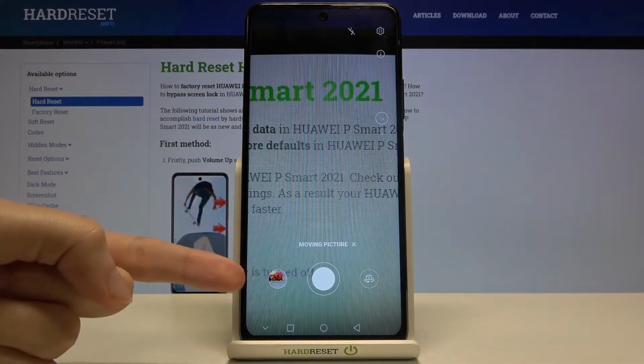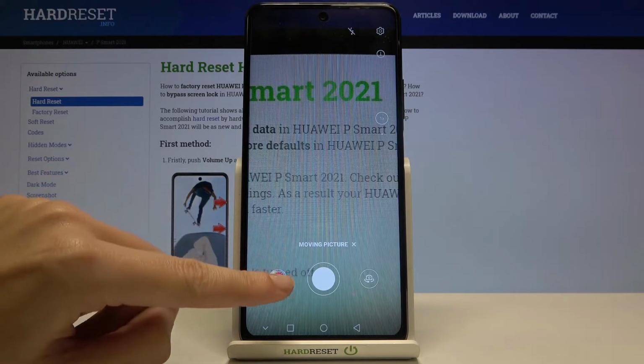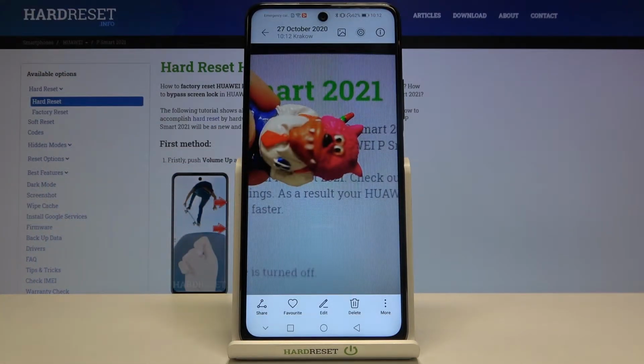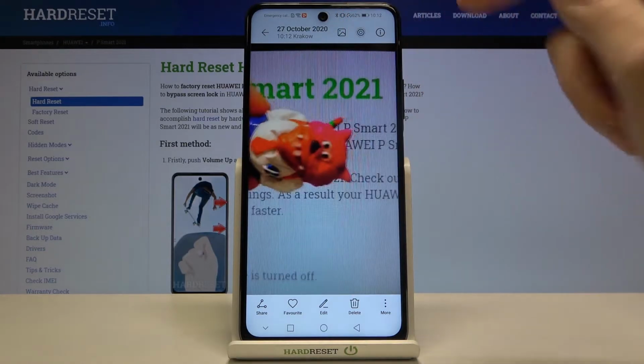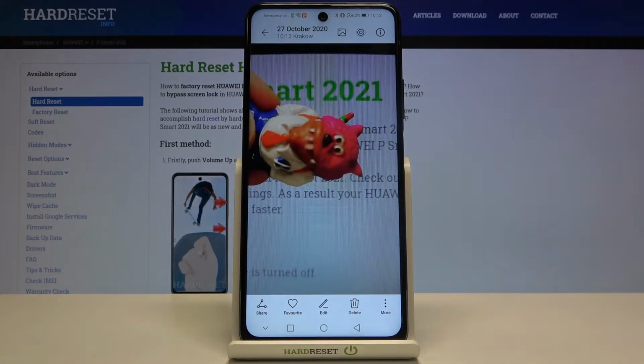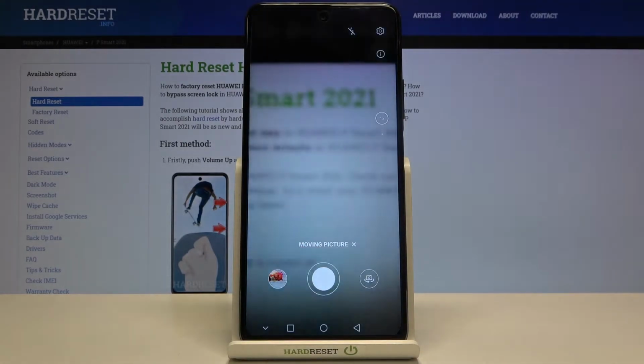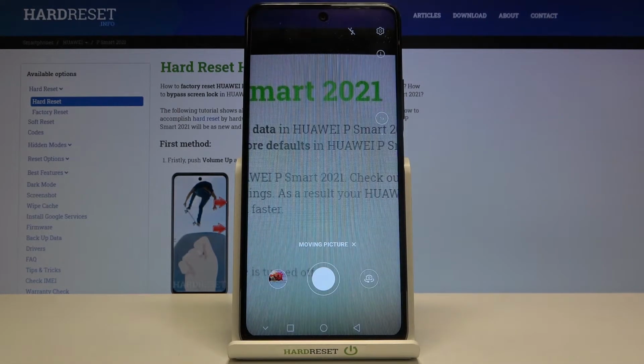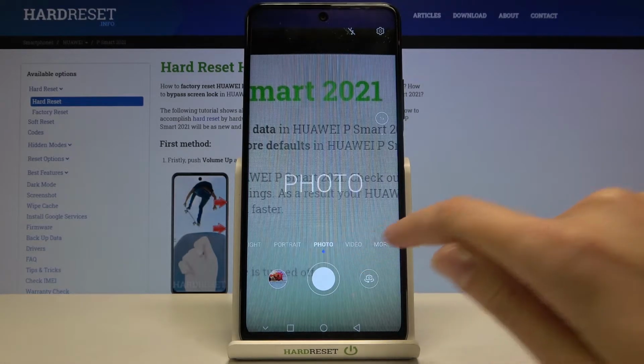And to see it, let's go to the left corner at the bottom to this button, so we get quick access to the gallery. This is the picture. To play the video, let's tap on this button here. And as you can see, this is how it looks like. So this is really cool. Let's go back to the camera. To go back from moving picture to standard photo mode, let's just simply tap X letter here.